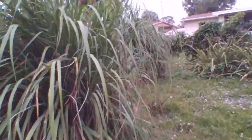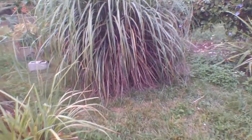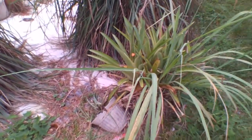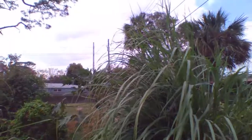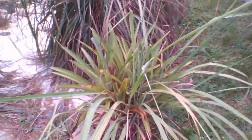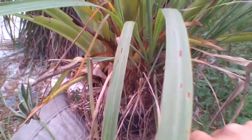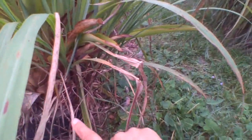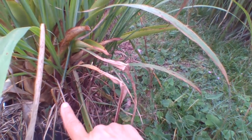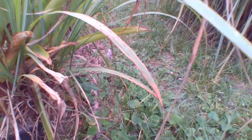I'm going to keep walking through here so I can give you an idea of how easy lemongrass is to grow if you do allow it to go to seed. Right now I'll show you some that are pretty close to seeding. These are actually going to seed right now, and to show you how easy they are to seed, they will seed pretty much anywhere. This is one of my bromeliads, and I've cut this back, and you can see that under here the lemongrass has caught a little bit of soil in there, and it's rooted itself. And I keep cutting it out, and I think I'm just going to have to take the entire plant out and separate it from the lemongrass.